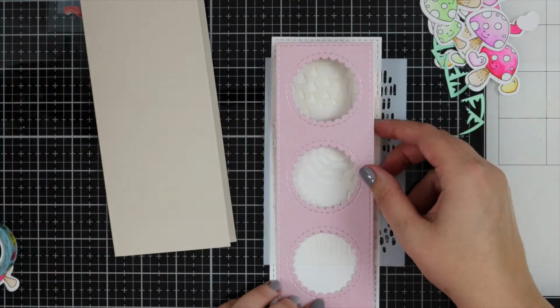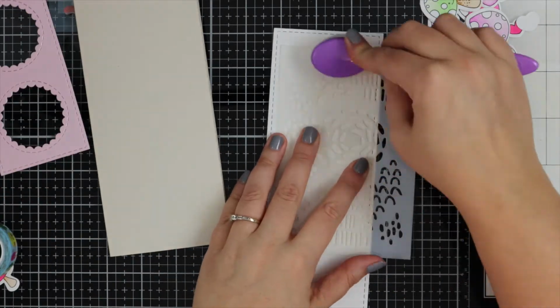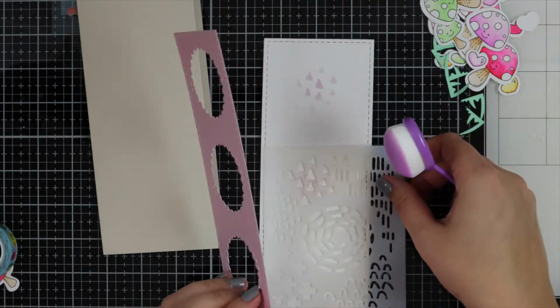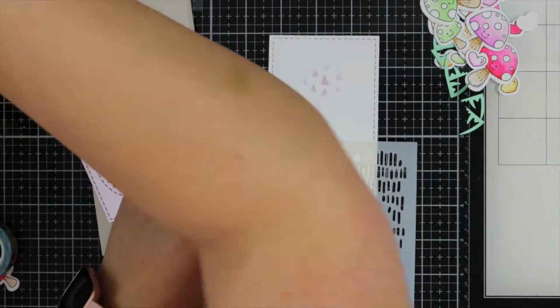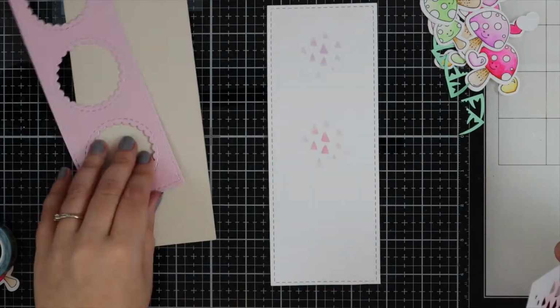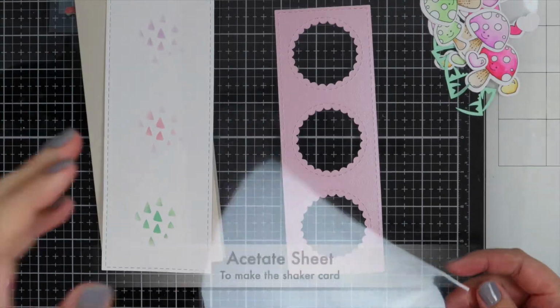Those three circles that I die cut earlier in that light pink card, I haven't actually applied any ink to the blending brushes. I've just gone in because I wanted a soft colour, so I've just grabbed the brushes and haven't applied them to the ink pad, I only did that with the green one.